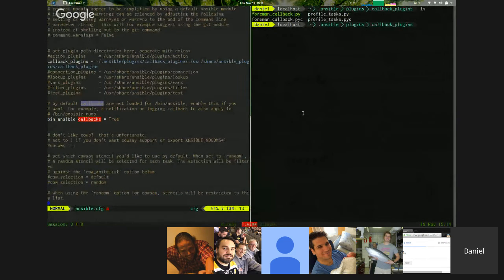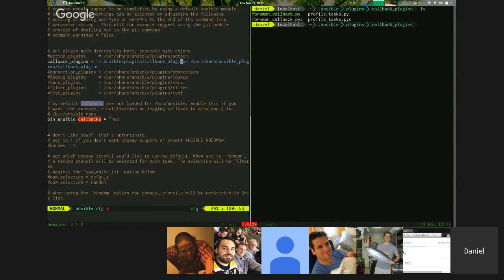The way you do this is by going to your ansible.cfg. I'm going to highlight that. That's in /etc/ansible. It's the basic Ansible configuration file. And here you have a variable called callback_plugins where you can specify a directory where you want to put your callback plugins in.